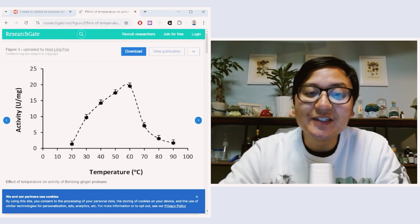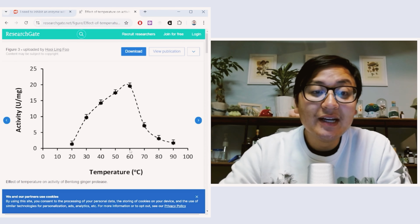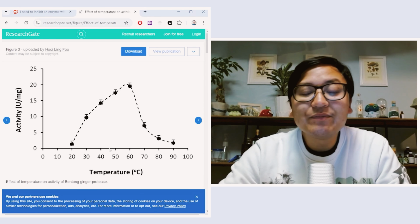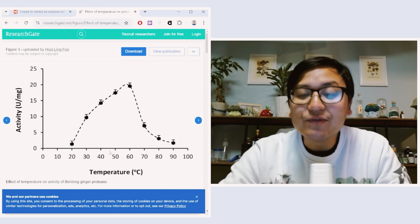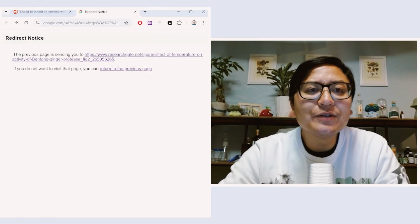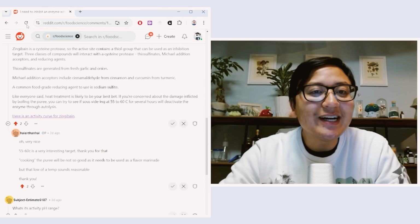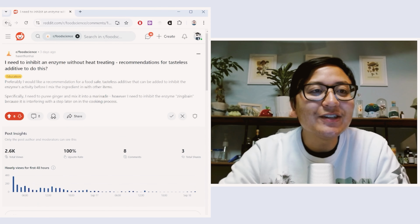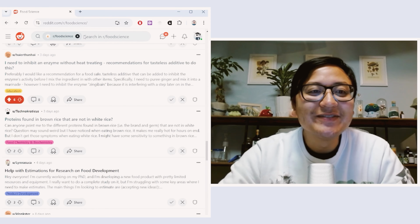I don't recommend 60 degrees Celsius because a lot of reactions happen at that temperature. So you want to kind of hold it at 50 to 55. Got to be a little higher than 45 because a lot of bacteria can grow at that temperature. But really cool stuff. I love sous vide. I think there's so much interesting chemistry and reactions that can occur using that kind of technology.